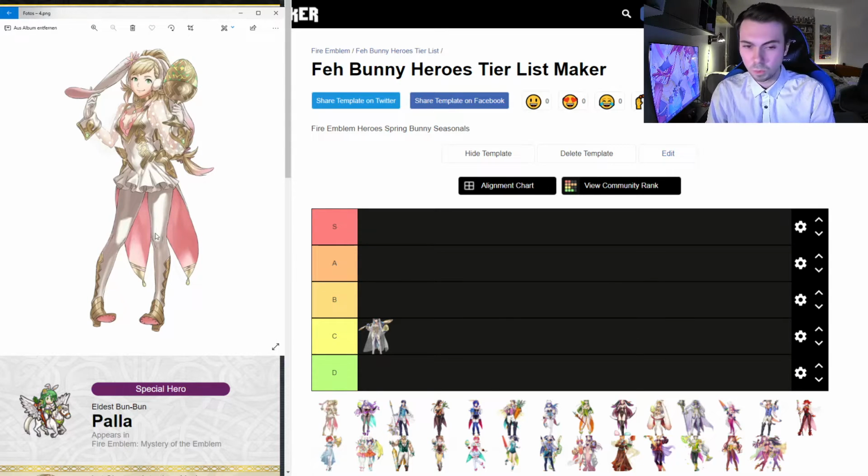It's Sharena. Who would have thought? Sharena is kind of a cutie. I like her spring artwork a lot. The completely white outfit just catches the eye, and I like this kind of pink flair to it, because you see in her ears and on her hair the flower, and I think that really looks nice. It really suits her character.